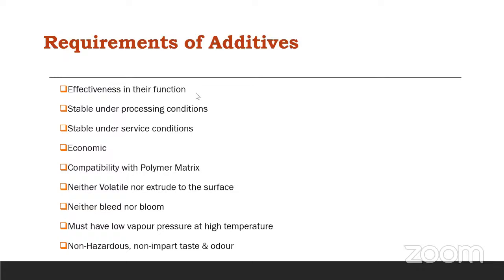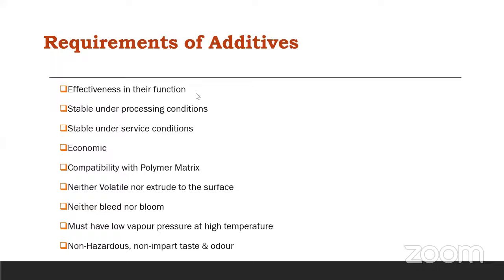Examples I can talk about: polyolefins can have degradation issues, like oxidative degradation, where heat and pressure can cause them to break down and lose their qualities. To solve this problem, antioxidants are added as additives. Another one I have mentioned is PVC. Due to its heat sensitive nature, it can decompose and release harmful gases, and therefore adding heat stabilizers as an additive can prevent the decomposition and ensure safe PVC products.